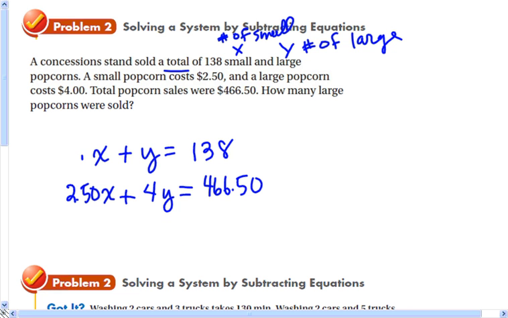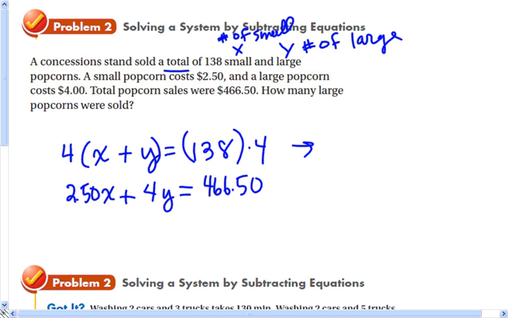One thing we can do, though, is we can use the multiplication property of equality, and we can multiply both sides of an equation by any number that we want, and we're not going to change the solutions. We're going to have an equivalent equation. And what I'm thinking here is, I would like to eliminate the variable y. And you could eliminate the variable x if you want, it doesn't really matter. So what I'm going to do is multiply this equation by 4, and this by 4.